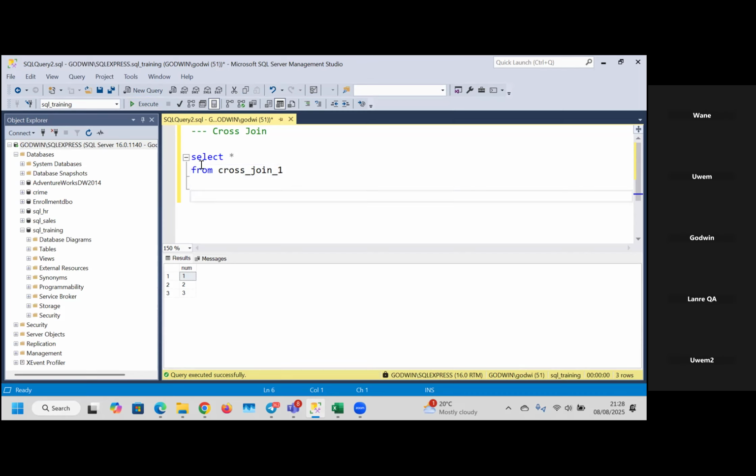Now, if we have this same thing, let's execute both at the same time. You will see that for the second one, we have just these letters, right?